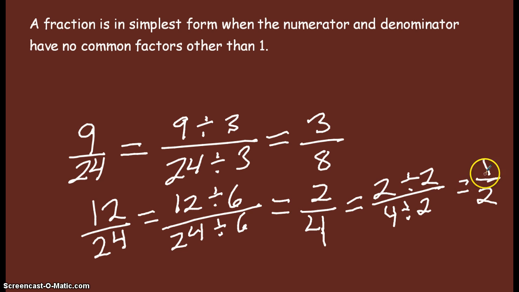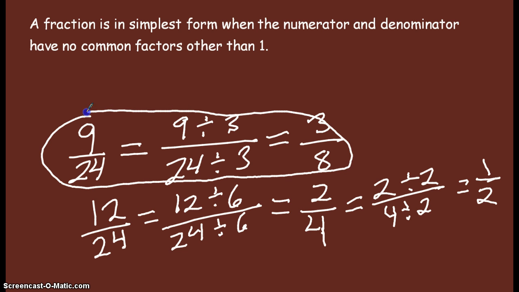Now my students are going to be required to complete an assignment where they are shown problems like this, and they have to determine if the fraction that results at the end is in simplest form. And if it's not, such as in the case here, they have to continue simplifying it until they do get to the simplest form.